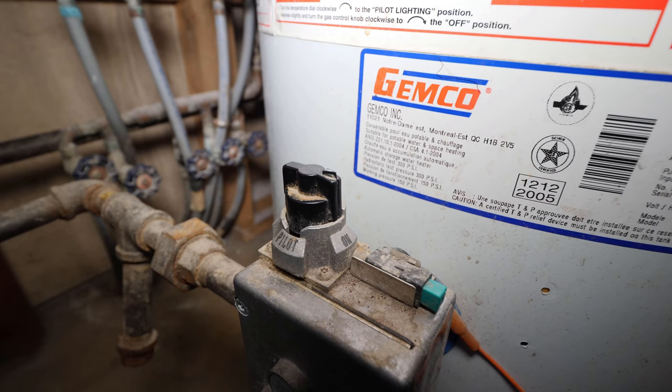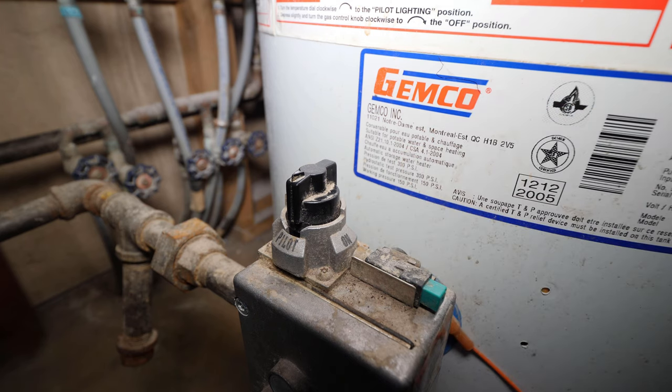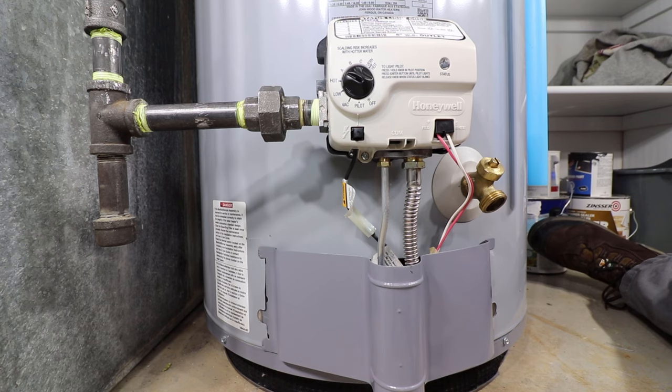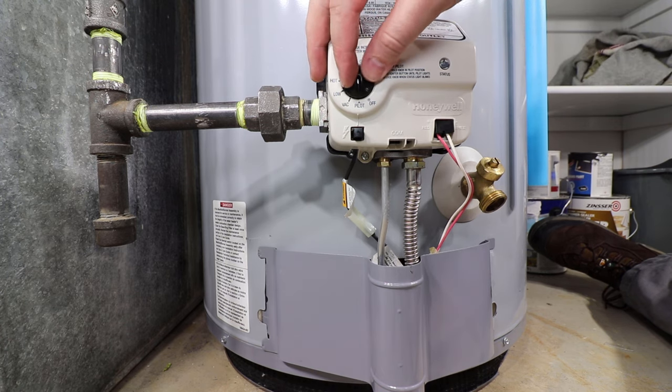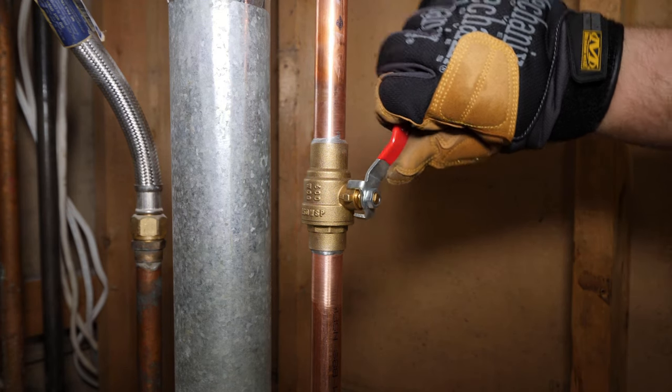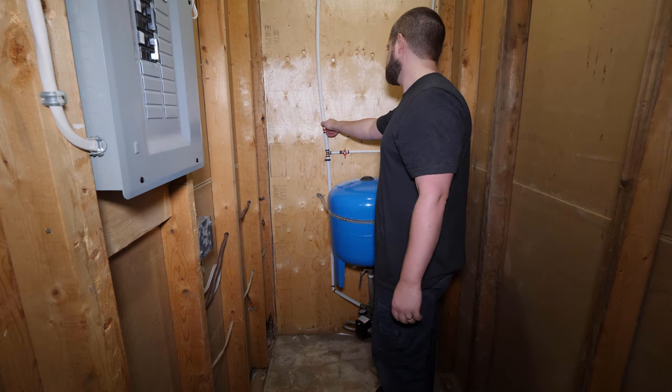The very first step is turning the gas control to the pilot setting so the burner won't be firing during this repair. A more common gas control knob looks like this, but turning it to the pilot setting is the same process. Shut off the cold water supply to the water heater. Believe it or not, this water heater doesn't have a cold water shutoff, so I'll have to shut off the main water supply to the residence.